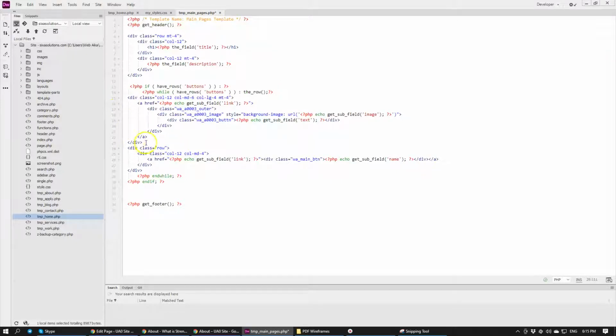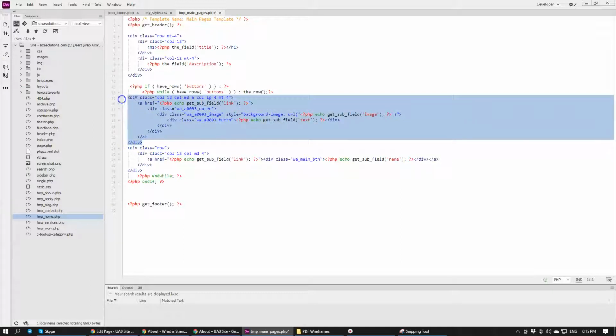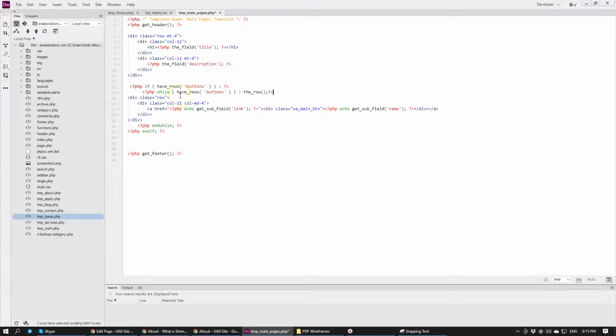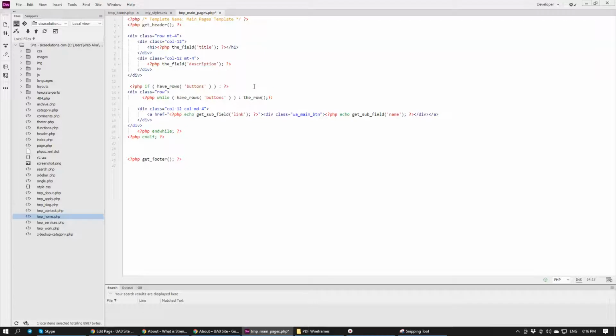Okay, so one thing to be aware of is the fact that this row has to sit outside of the while statement, but before the if statement, like this.